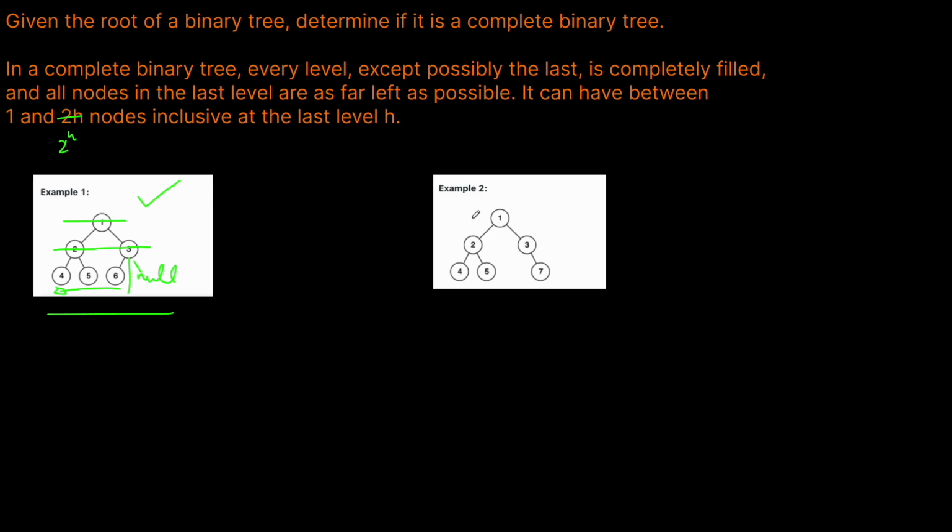Let's look at this one. So we have a full level of the first one, full level of the second one. Here we can see that this child is null, and this tree is not complete because the node 7 is not as far left as it could be, right? There's a gap between the 5 and the 7, which is filled by a null, and it shouldn't be. If this were to be complete, this 7 and the null should be swapped. But because this 7 is not as far left as it could be, therefore this is not valid.